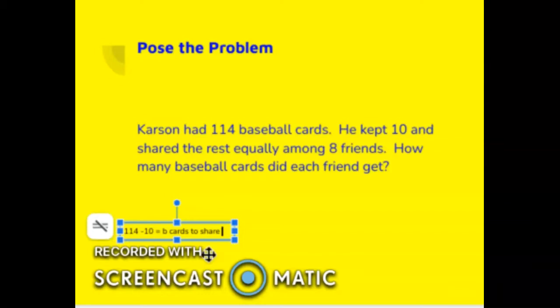And then I'm going to write another equation, and this time this equation is going to be an equation to represent what amount he's going to share. So I'm going to know, after I solve this problem, that, and I'm going to just type in a number here that isn't going to match, or just give you some spaces, because we know that we're going to be dividing here.